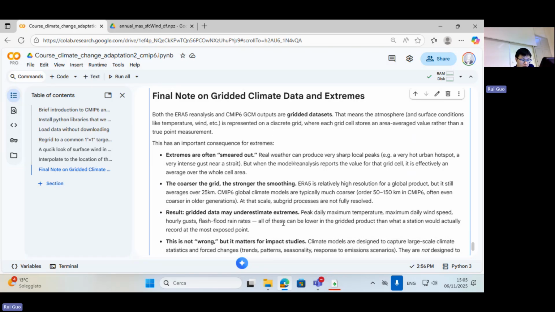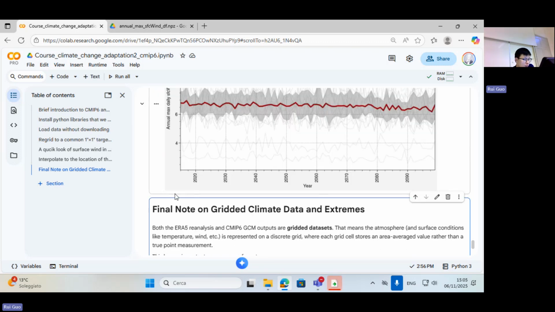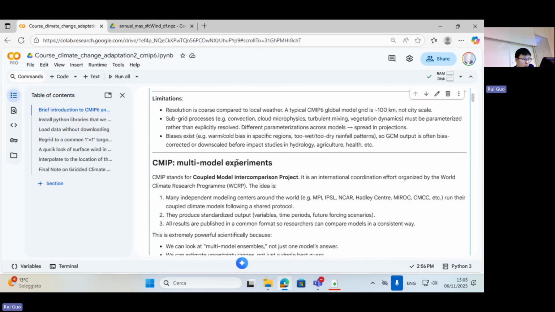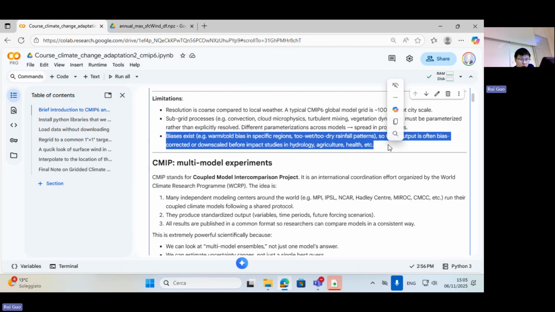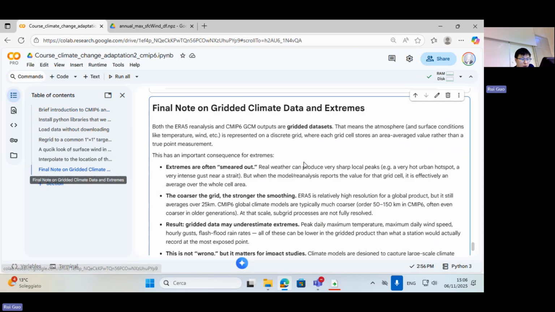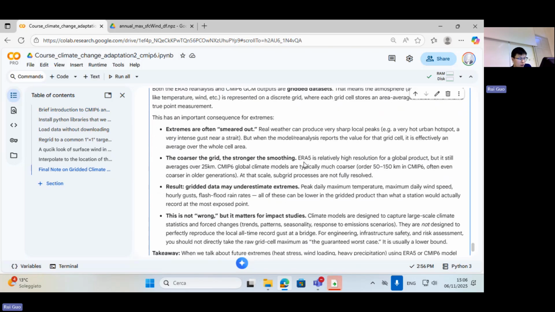So it's very important, and that's the reason I introduced before in the introduction part. In general, before we do the impact study at the local scale, the ERA5 and the GCM output often need to be bias corrected or downscaled to the local scale to match with the real point observation.